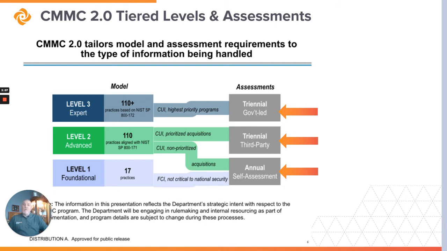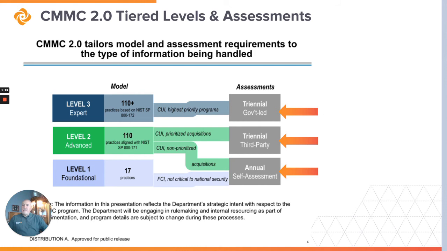And while CMMC 1.0 required third-party assessments for all levels, that has changed in 2.0. In certain circumstances now, you can self-assess. For example, at level 1, you can perform an annual self-assessment, and the company will self-certify. It's my assumption that senior executives will have to sign off or attest to these self-certifications. Level 2 is where it gets a little bit difficult. It's a bifurcated process, meaning if your organization is deemed to handle critical national security information, you are going to be required to have a triannual third-party assessment by a C3PAO. If you're not one of those organizations, just like level 1, you can self-attest.